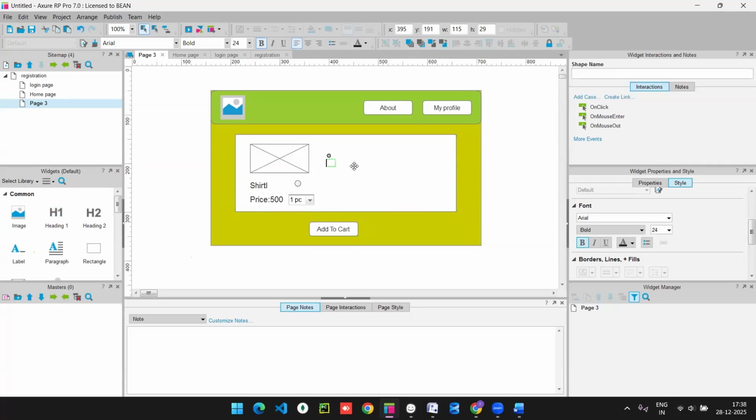So I have to write 50% discount for this product. If you want to make it a smaller size, go with the values, click 16 or 20, 18.